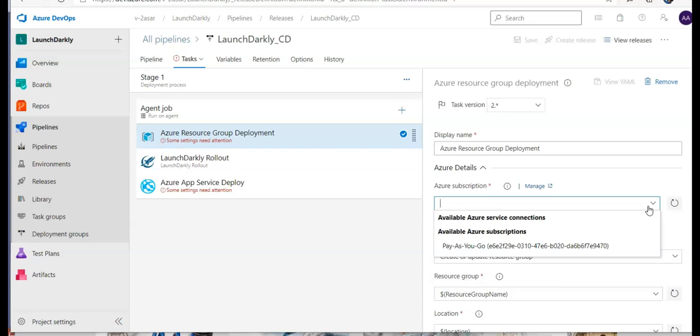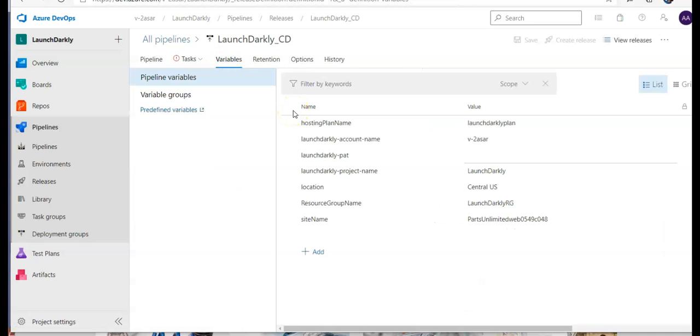And then if you go to the variables here, it says LaunchDarkly PAT. This is your personal access token. If you don't have one, you have to create a personal access token for Azure DevOps services. And then you also have to fill out the LaunchDarkly account name and the project name variable here. So this is your project name and your account name is already filled up. So you generate a new PAT token from your Azure DevOps, and then you can integrate these things so that the variables are called out during deployment. That is how you integrate it.